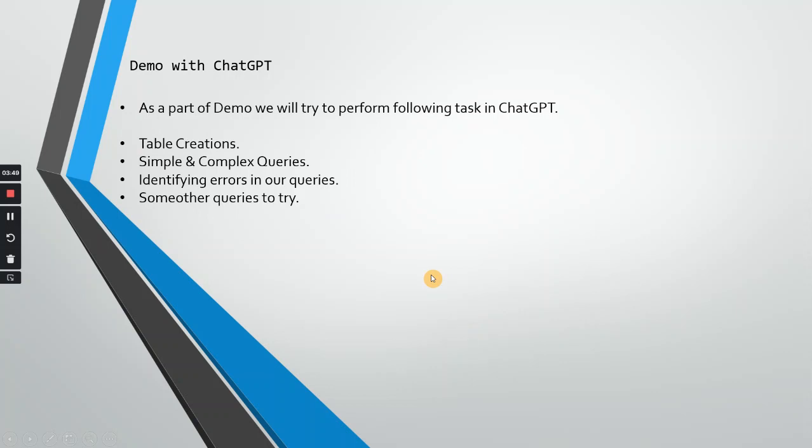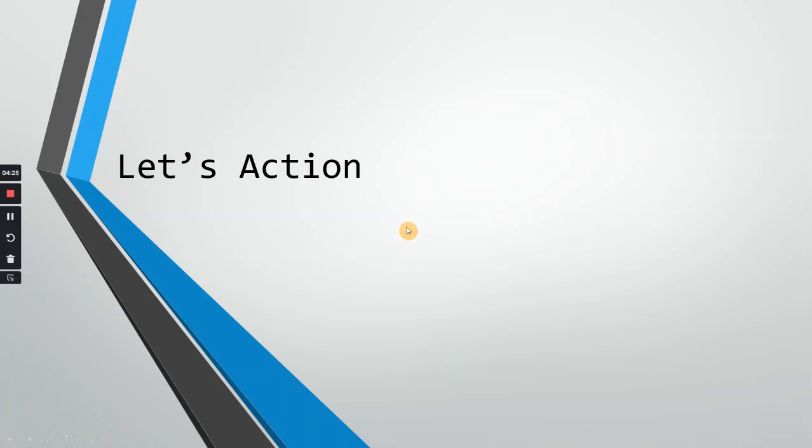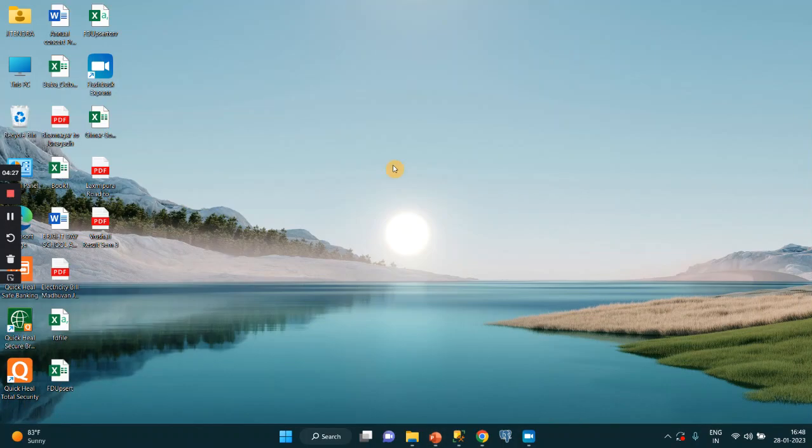So in this demo, we would be creating some tables, and then we would ask ChatGPT to provide us the insert commands for those tables. Then we would write some simple and complex queries related to those tables. Then we would give some code to ChatGPT, which I have not tried at all. We would tell ChatGPT to identify the error and provide us a corrective code. So let us try that also. Let us jump in, because even I cannot wait to show you.